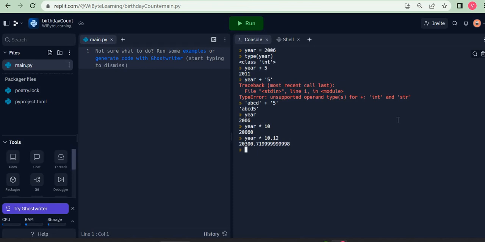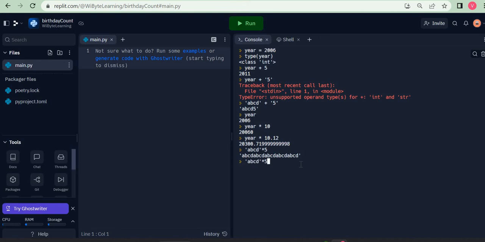However, what happens if I were to multiply a string with an integer? So let's say I did this, 'abcd'. Now this is a string. If I take this and multiply with 5, what happens is actually quite interesting. I get ABCD, ABCD, ABCD repeated 5 times. Multiplication is like repeated addition, so I'm effectively doing ABCD plus ABCD plus ABCD plus ABCD, all strings, 5 times. And hence I'm ending up with this large string.